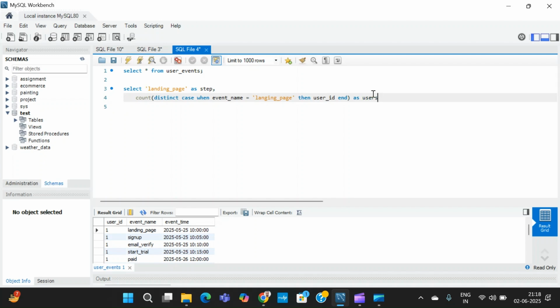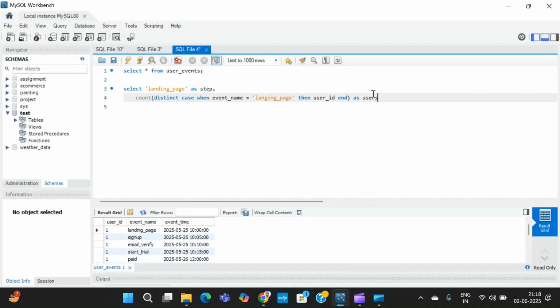Now, because we have to show the value as a step and the users, for every step we have to count the users. So we will use union here. So every value will be arranged row wise, and here we will use union all because we do not want to exclude the same users if we use just union.